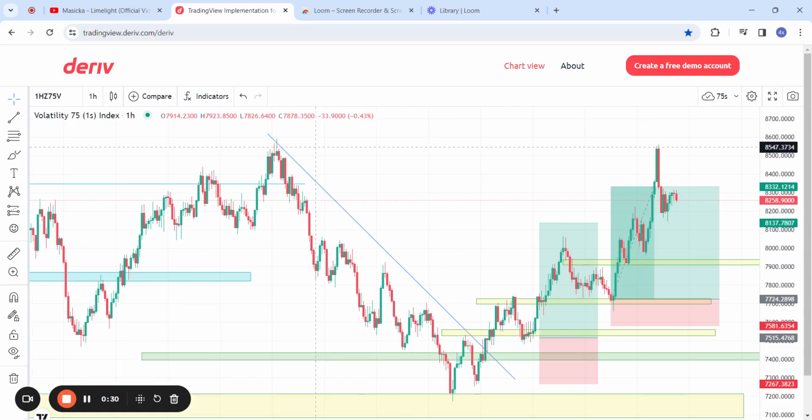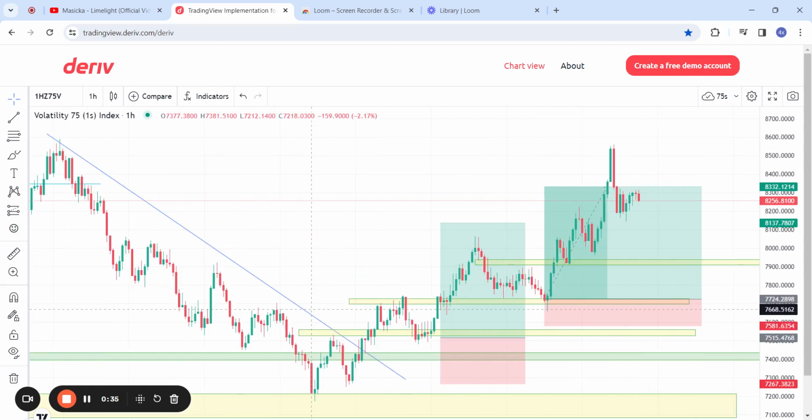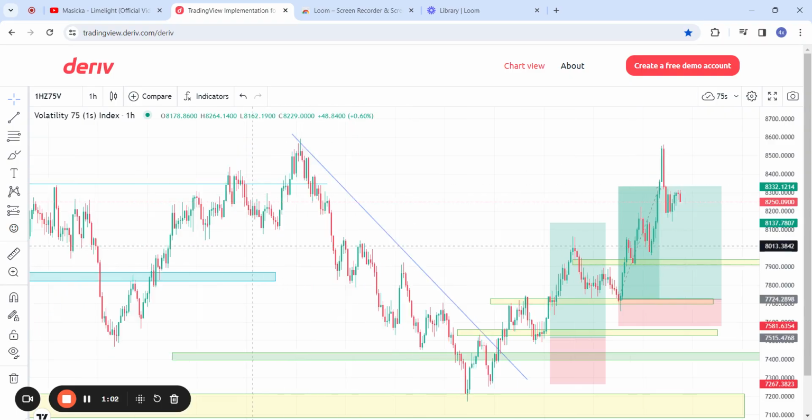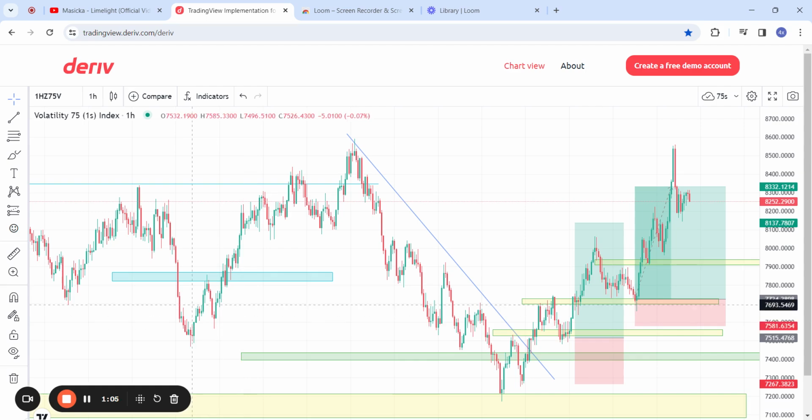So what I basically go over is market impulse and corrections. This right here is an impulsive move. This is a correction. Impulsive move, correction. Impulse, correction. So the push down is the impulse, the push to the other area is a correction. When it's a price of option, the push up is the impulse, this is the correction.